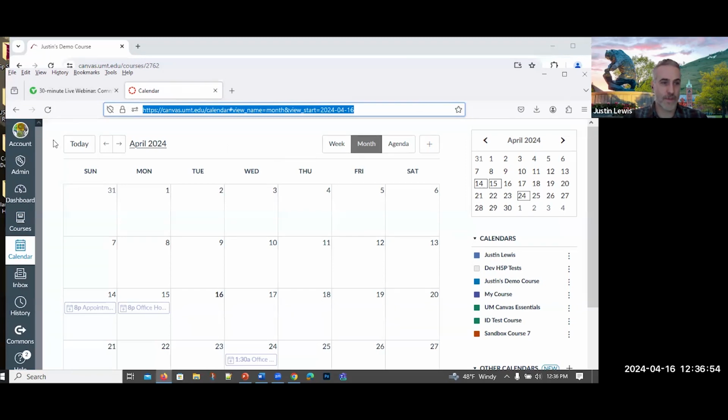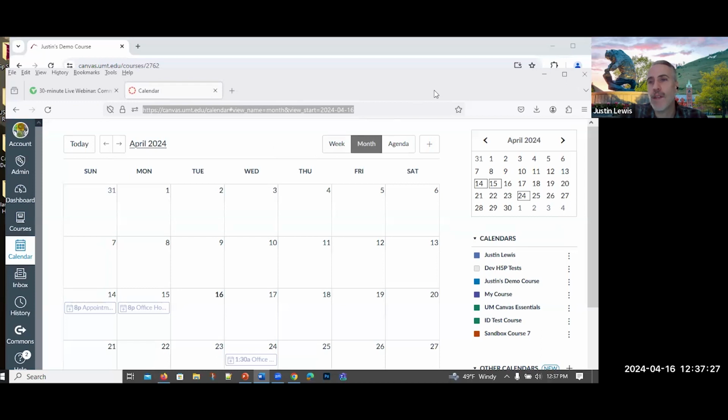Okay, so since we're over here in the global navigation, let's go ahead and move over to calendar next. Calendar is another one that is a global setting. So what we set in their calendar right here, it's for all your courses. Students will have the same calendar, and anything that you put on here specific to the course, students will also see. So when you create assignments and you set due dates on those assignments, those due dates will appear on the calendar. And so students will actually get all of this information.